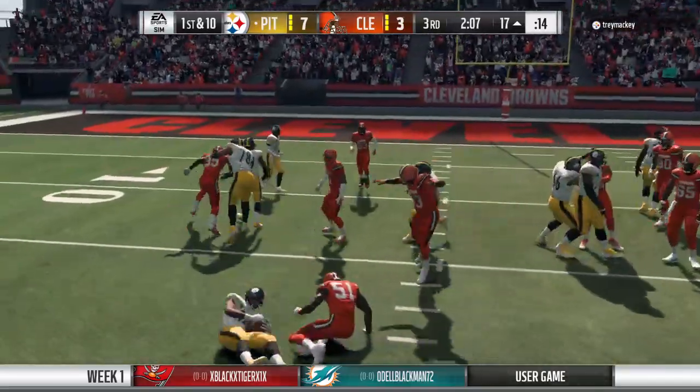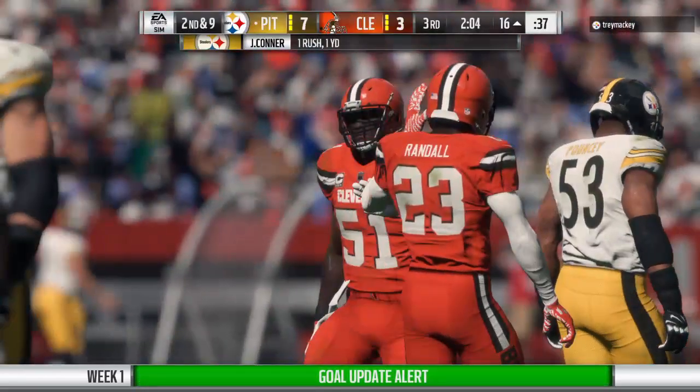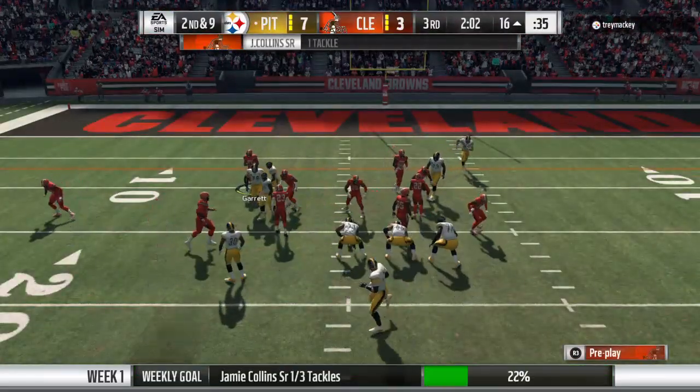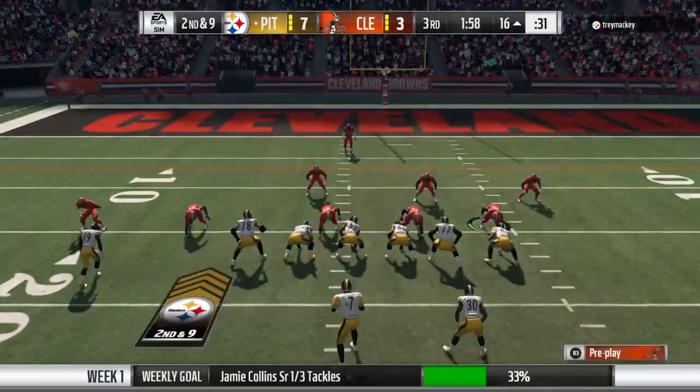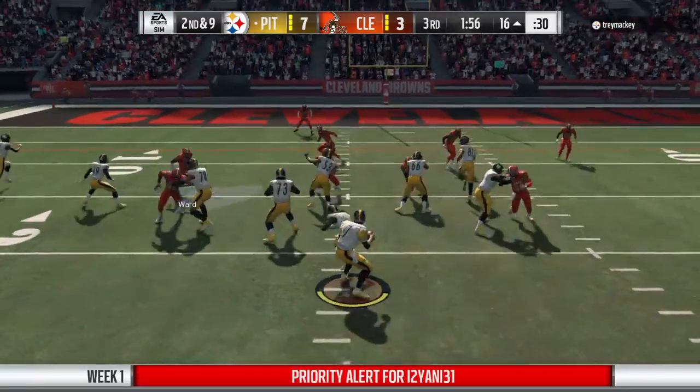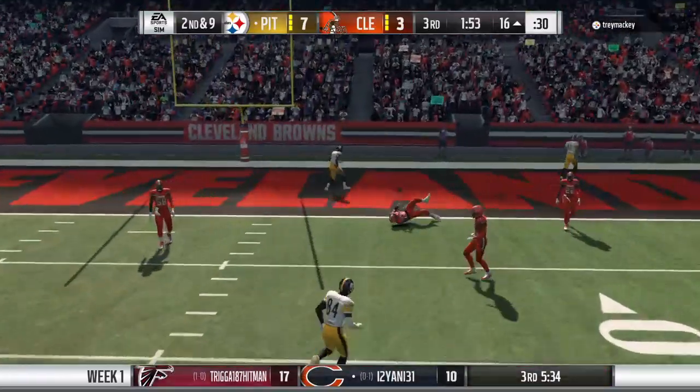First carry for James Conner. And he's hitting the line of scrimmage. Might have gotten a yard down to the 16. Looks like they're establishing a pretty good pattern here because they've been very heavy in the running game on the last 4 plays. Yeah, you took the words right out of my mouth. So far, 4 plays in this drive, all 4 on the ground.